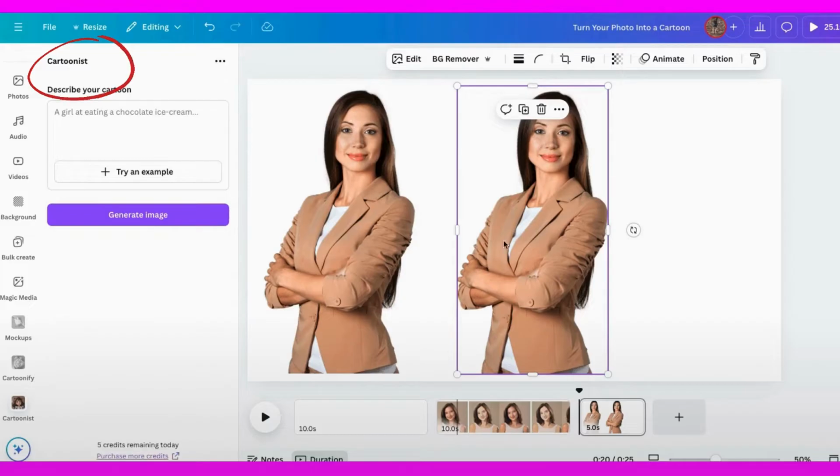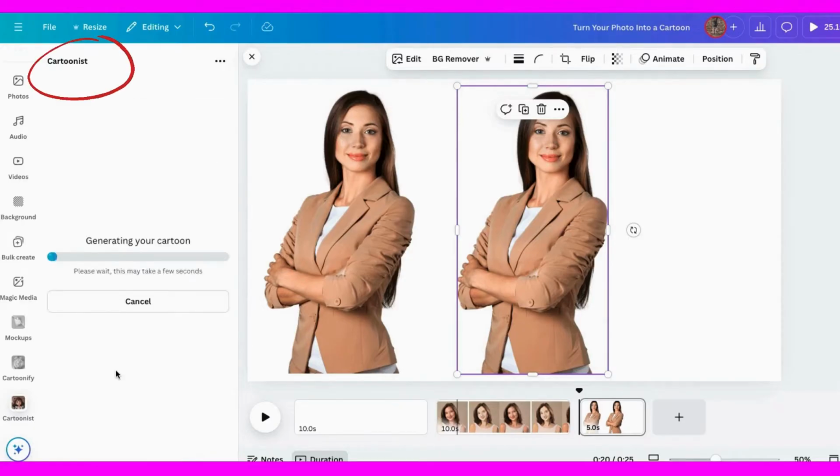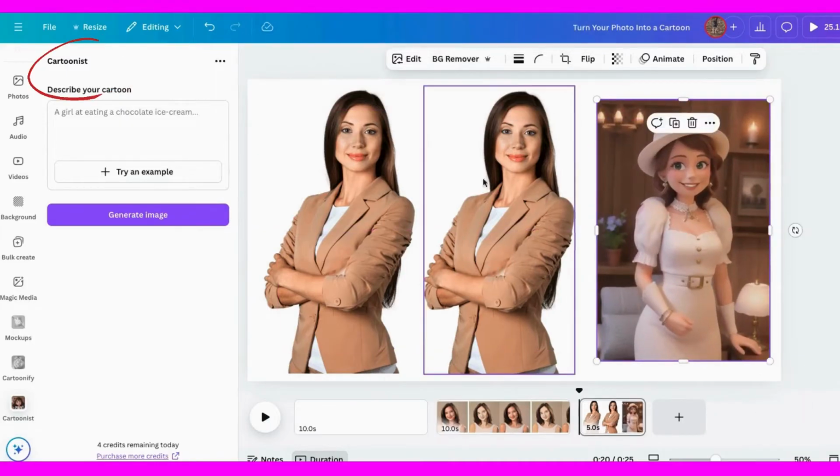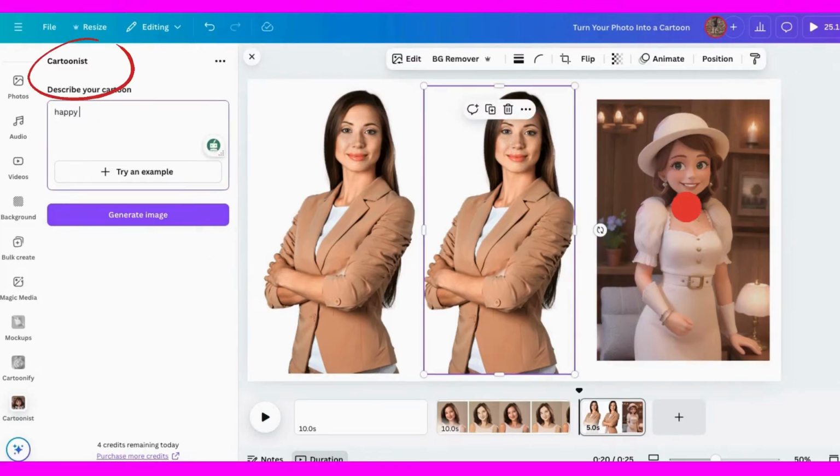So it wants a prompt. Nothing like the other app, but I'll keep my image clicked on. Add a prompt and see what happens. Obviously, that doesn't look anything like our picture. These images that we're starting with don't have much to do with what the final product is in the Cartoonist app, so now we know.